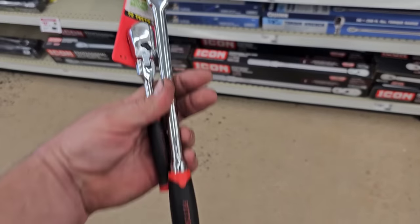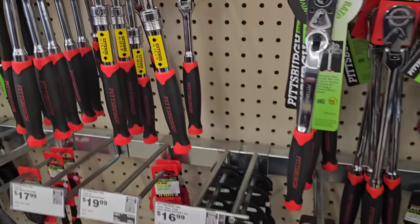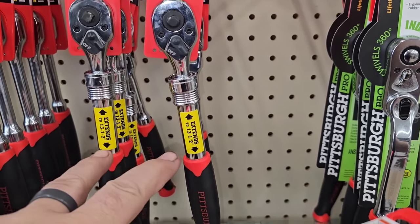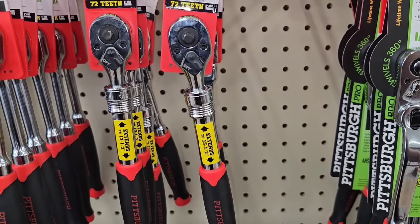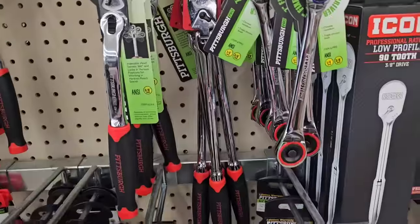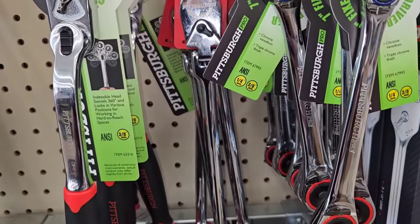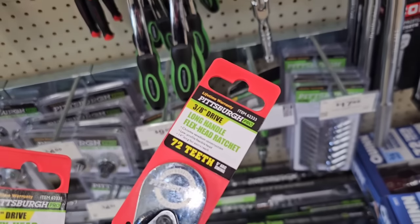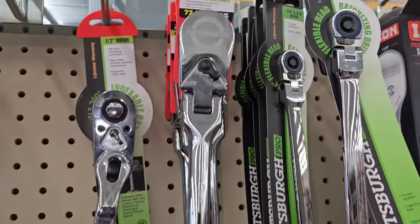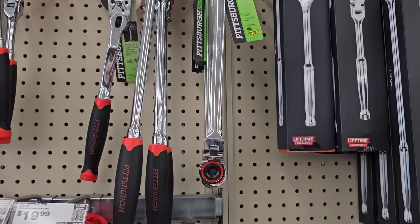Now, I like flex head ratchets, so I'm buying their Pittsburgh version for flex head ratchets. These are for home. I don't like these extendable ones. I find these break relatively easily. It's not just Pittsburgh, but any of them that I've ever seen are relatively fragile. Let's see. I don't want the super long one. What size is it? It's the Pro. Does it even tell me how long this thing is? Oh, it's a 14-inch, because they also have an 18-inch. I usually don't like to get them that long because I wind up breaking sockets otherwise.